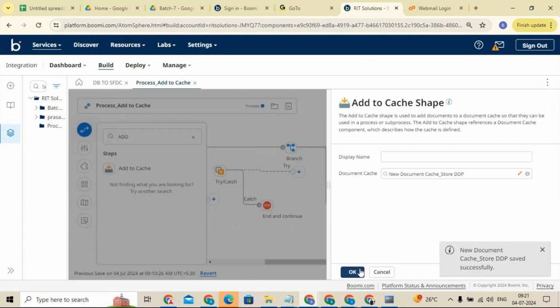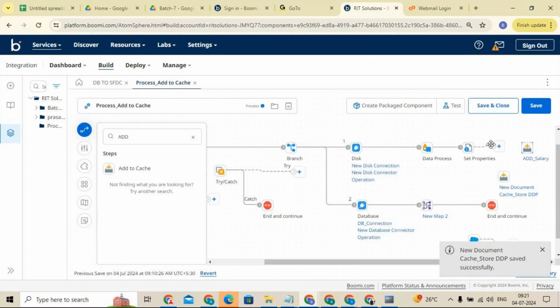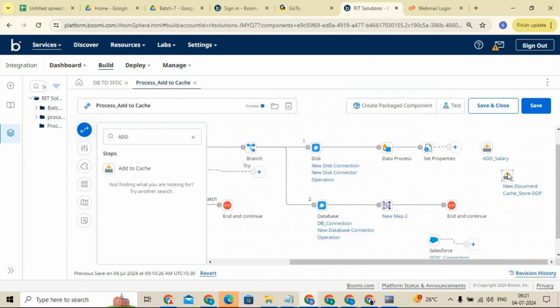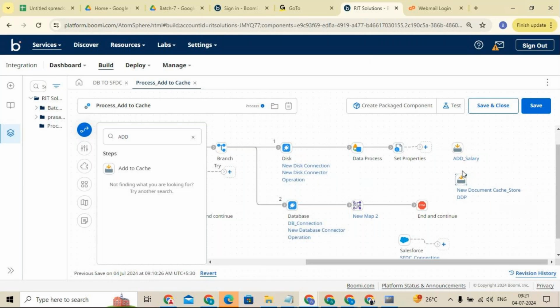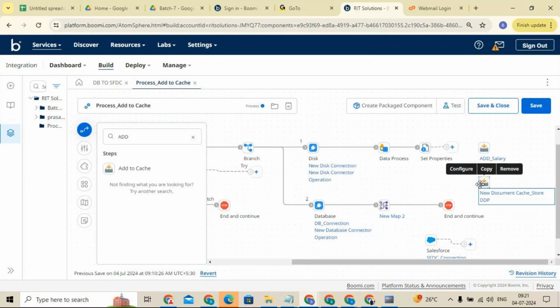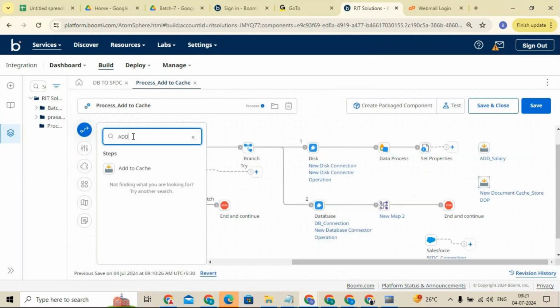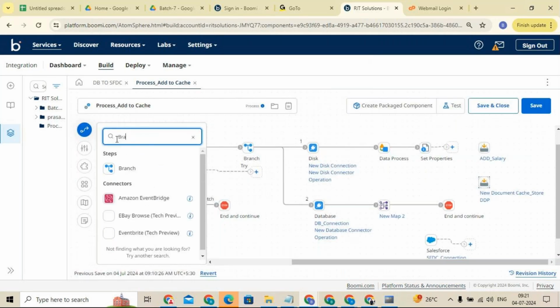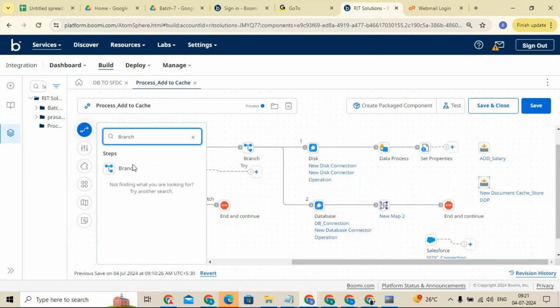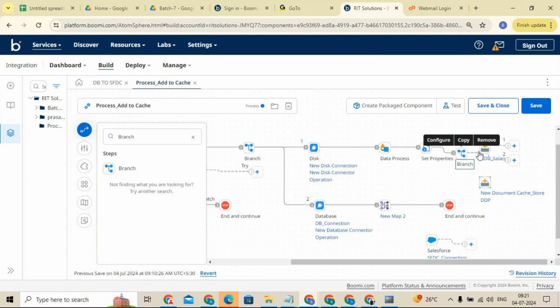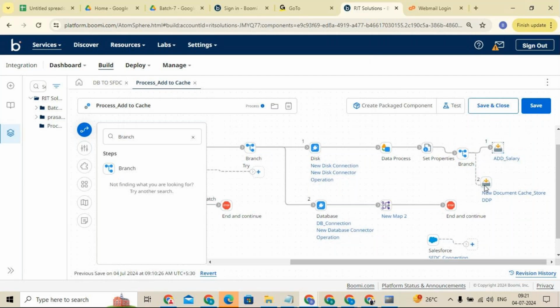Say okay. Now I want to store these two. Which shape do I need to use now? Can I use branch? Very good, branches. Let me store both, branch one and branch two.